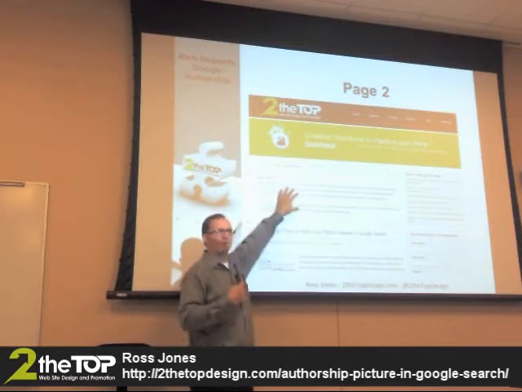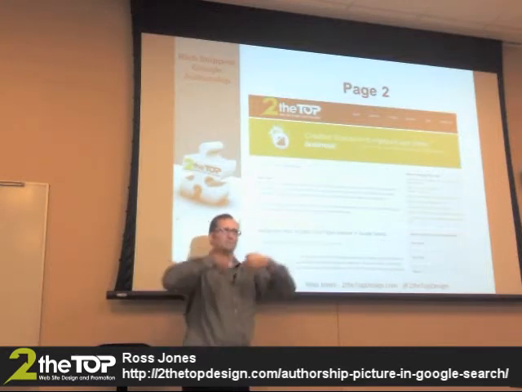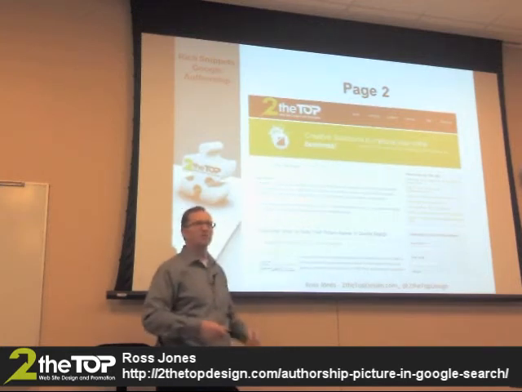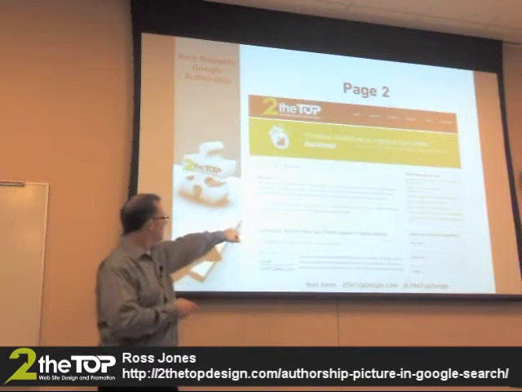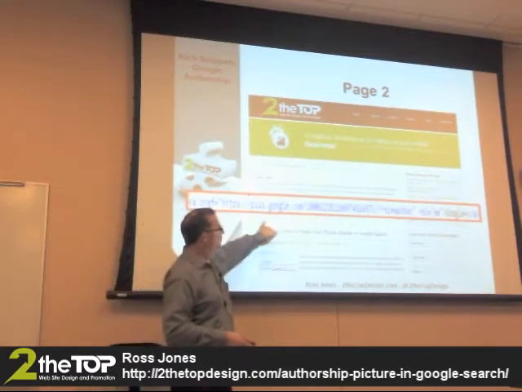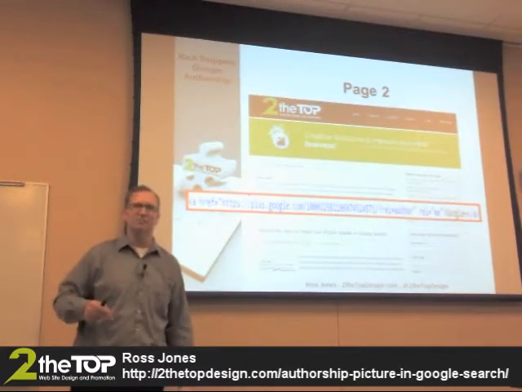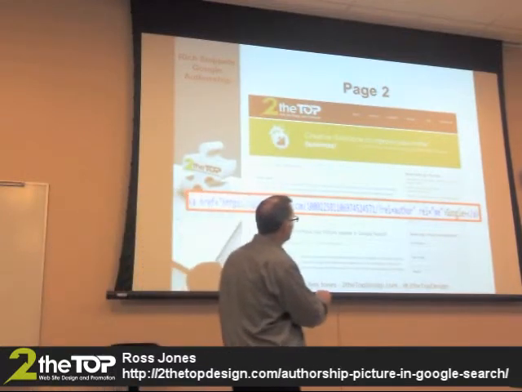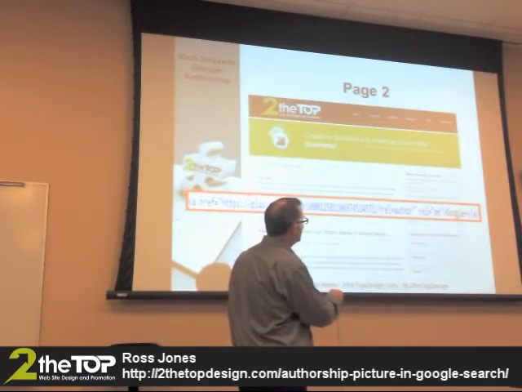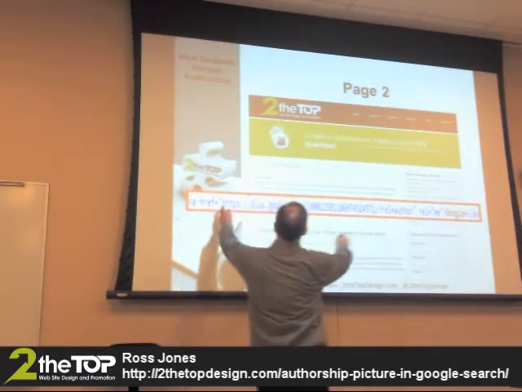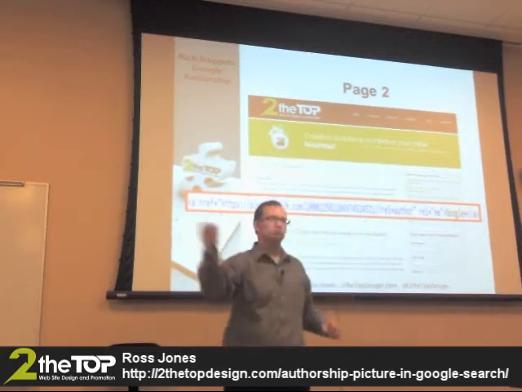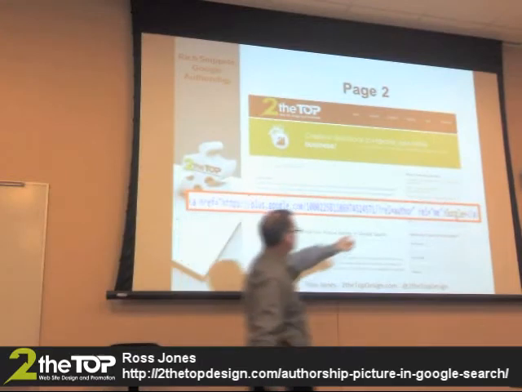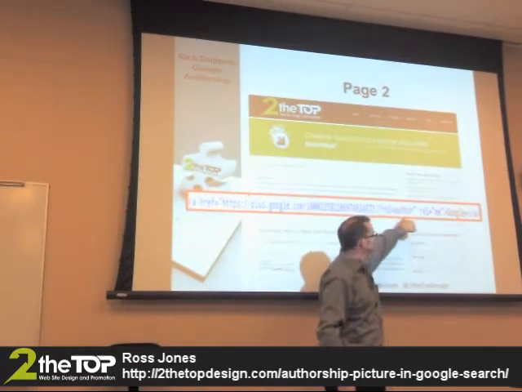This is my author page on my blog. This lists everything that this author has written on my blog. I've got a little blurb of information about me up top here, and then you'll notice right here, I've got a link to Google+. And this is the second of the 3 links that needs to happen. It links to my Google Plus profile, and it's got the question mark rel equals author appended at the end. This piece right here, we just cut and pasted from the Google Plus profile. And then we appended the question mark rel equals author on the end.